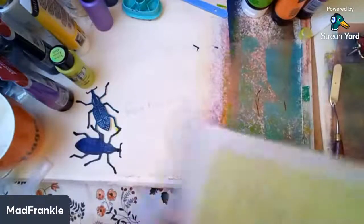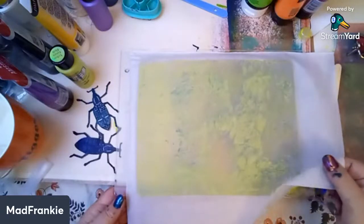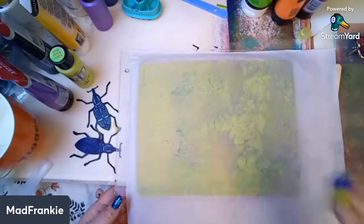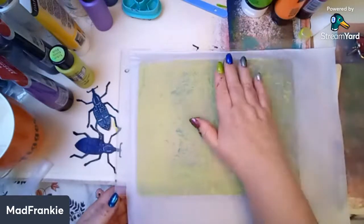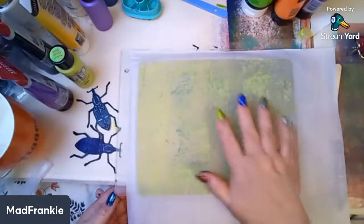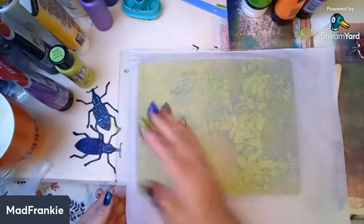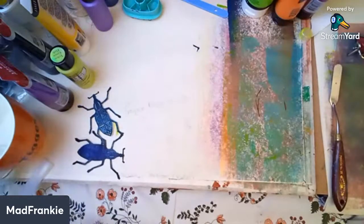Really? Yeah, why not? Okay. Is that wrong? Well, I don't know. Is there something in it that... No, I think you should leave it. I just want to make sure the paper has enough time to suck it all up, you know, and for the wet paint to bond properly with the dry paint. Yep. Okay. That's all I was thinking. Just be on the same side. Doodle potential.